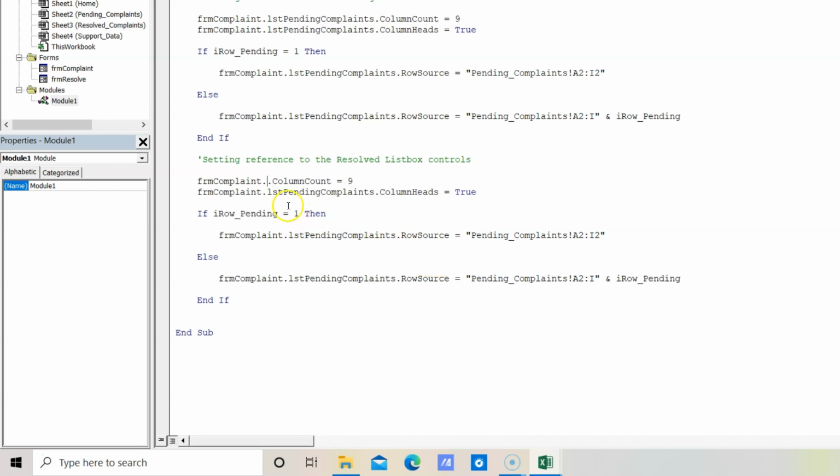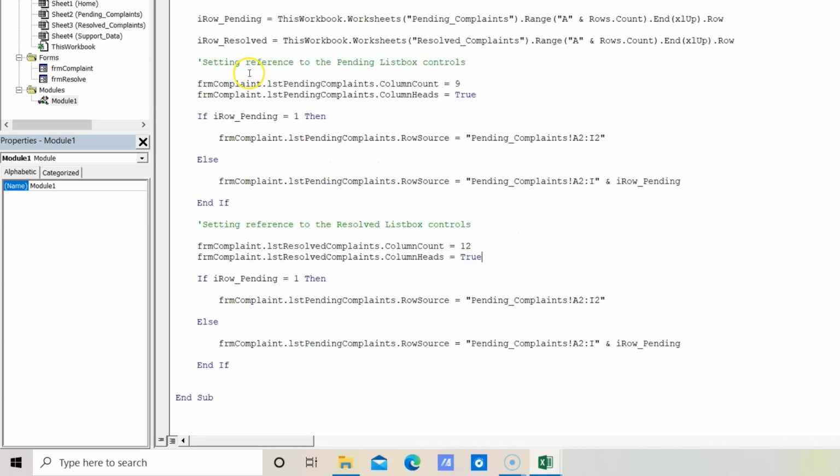So let's dot LST resolved, and the column count would be 12. So in resolved we have two different like 12 counts. So 9 is coming from the pending, and 3 are additional, and we need to just copy the list resolved complaints and just replace the pending with resolved, and the column head would be true.